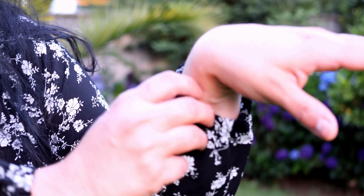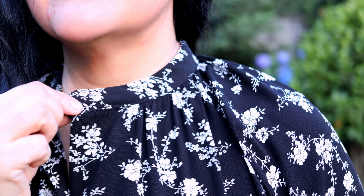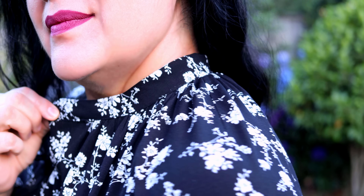At the bottom of the long sleeve, there's a little casing with an elastic, super easy finish. It's all done within the same pattern piece. As you can see, there's a banded collar finish on the neckline, and below there we have a neckline that's all gathered into that collar all the way around. Raglan sleeves here, super easy to sew. There's a shoulder dart for shaping.